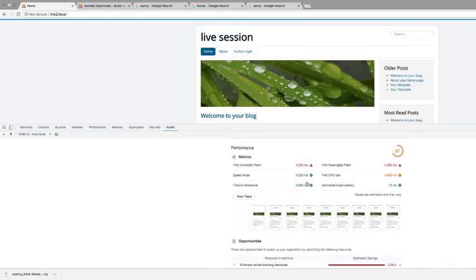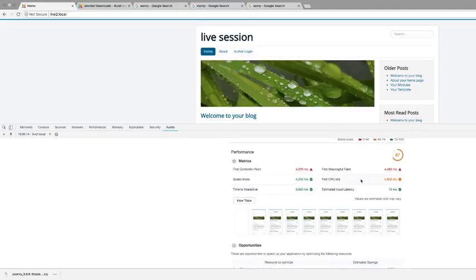But yeah, if we go on performance, the interesting thing is that the first contentful paint is over 4 seconds. What does this mean? This means that, no, let me put it in another way.